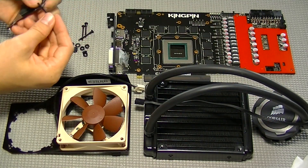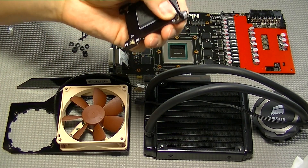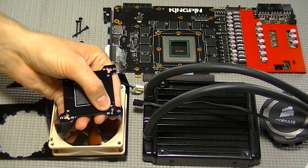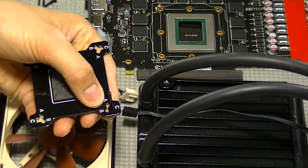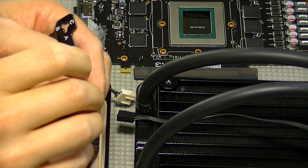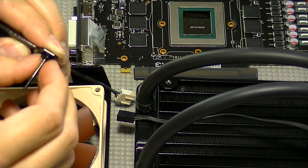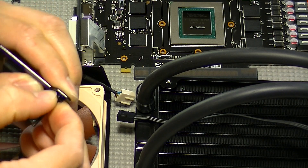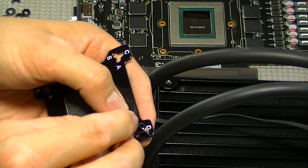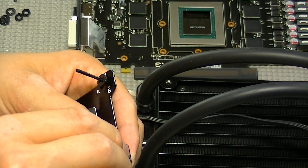Once you've got the C slots on the back plate, all you'll need to do is take the setting screw, place it in the hole, and make sure you rotate it so it fits within the notch. Once you've got the mounting screw in place, you'll take the retaining nut and thread it down. You'll only need to tighten it hand tight. Its purpose is to make sure the screw stays in place and to also put a barrier between the back plate of the G10 mount and the PCB so it doesn't rest directly against the PCB.